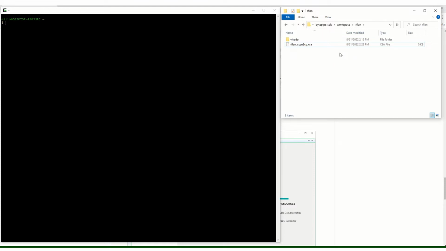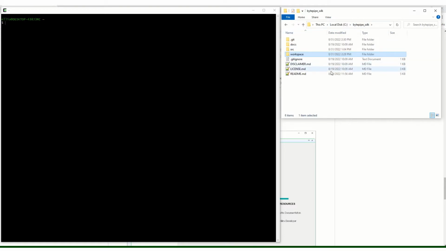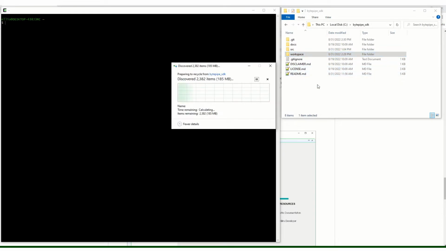The only difference is this file is already here if we previously had built the HDL. If we don't build the HDL, then this file will be downloaded from the latest release on GitHub. So what I'm going to do is we'll delete this workspace folder.